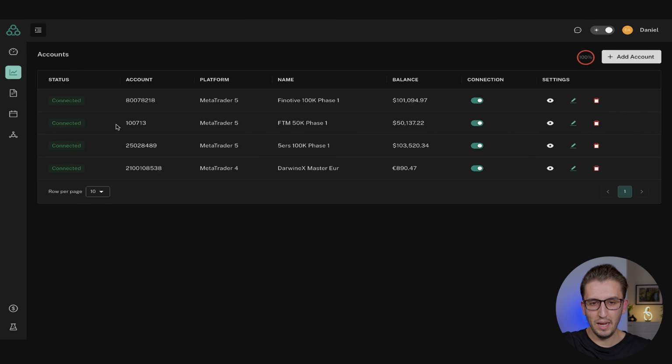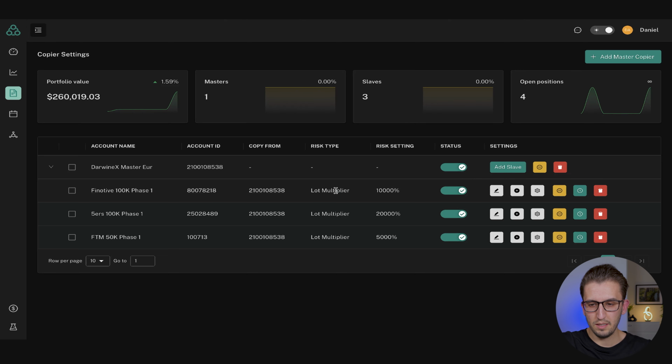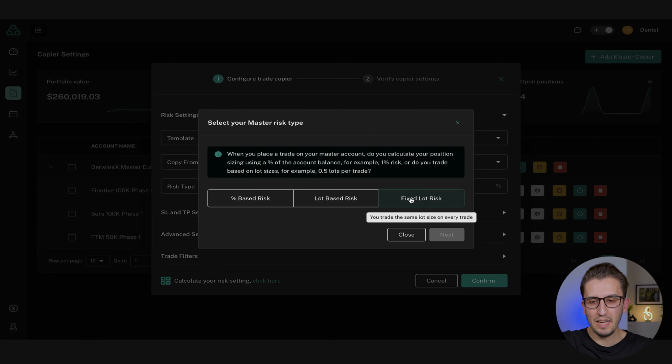What's really important is that you need to define, for starters, how much you want to risk on all your accounts. And then from there, you come into this and you connect all your accounts, and then you decide which one's going to be your master. And then you select the risk parameters that you want. So as I said, for me, I am using a lot size multiplier, and my risk setting was calculated because I did that little quiz that they gave you over here. Basically this will help you to select the right multiplier, and therefore you will not end up over risking your account. And I'm glad that I didn't end up messing up my accounts while I was in a trade.